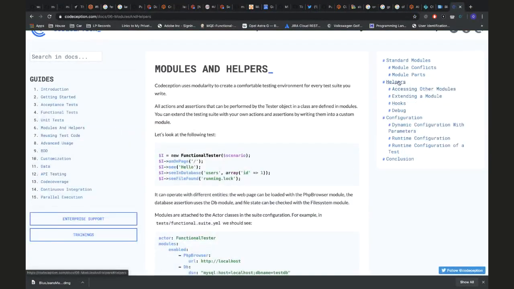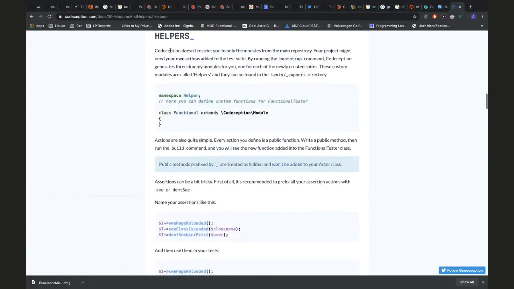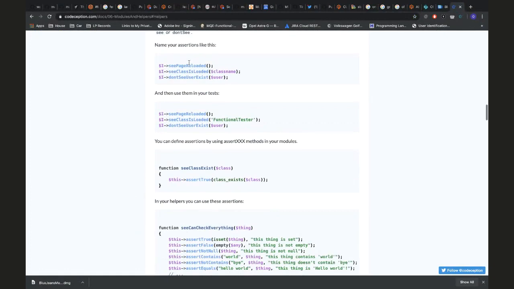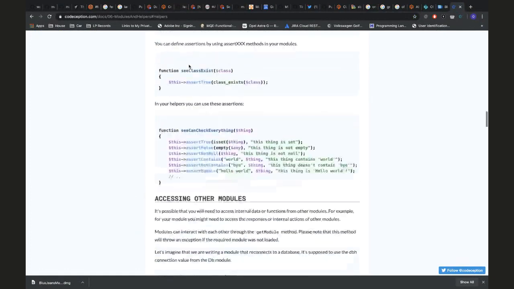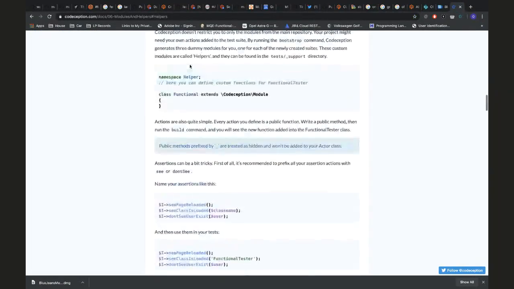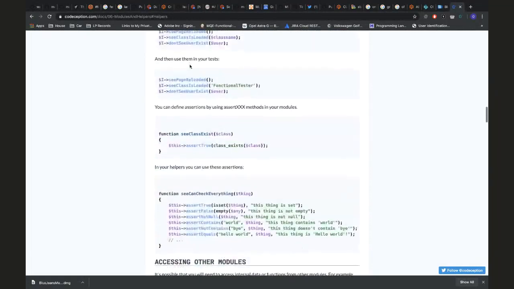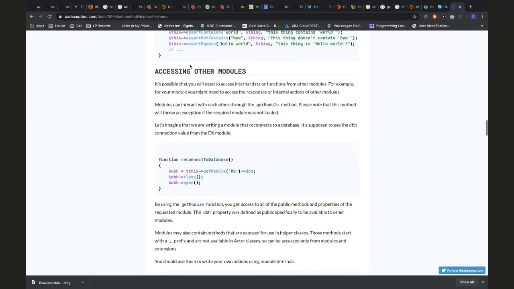You can go to this section, helper, and you can read how it works and what it can do for you. It is very useful documentation for you guys. You can read and understand what you can do with those helpers.